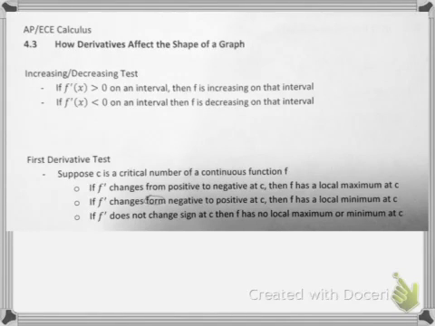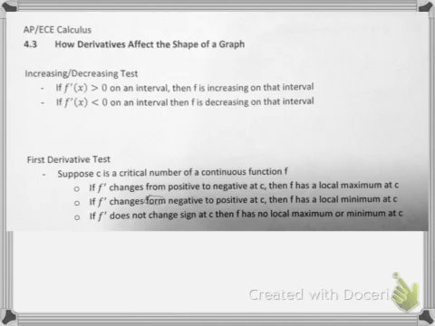So we're going to talk about how the derivatives affect the shape of a graph. We're going to now compare the original function to the first derivative and the second derivative. Okay, we've already done some of this. Hopefully you're going to say, I know how to do that already. And then there will be parts that are new. We're going to talk about concavity in here that I've quickly mentioned in class.